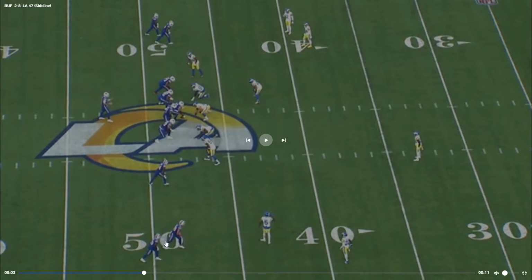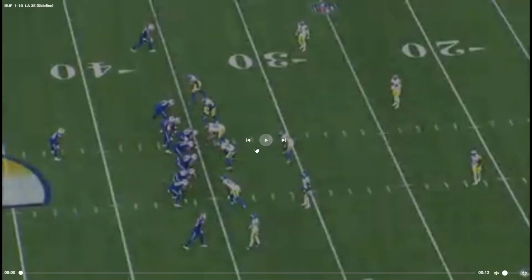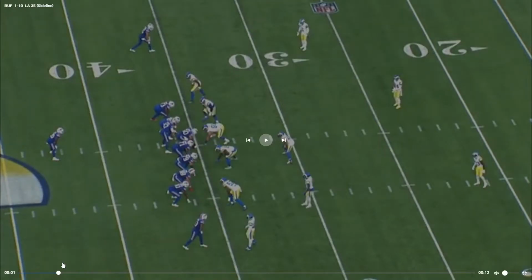Don't be surprised if we see a lot of bunch formations like this too. The Bills do it a lot anyway, but it's also just effective against the Dolphins, unfortunately, because of the amount of man coverage we do. We are mixing in more zone now, but still. Okay, NFL Plus just wants to skip that play altogether. I feel ya. And they will do some under center stuff too.